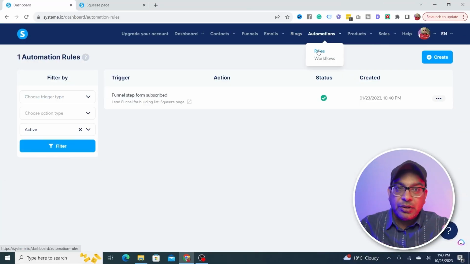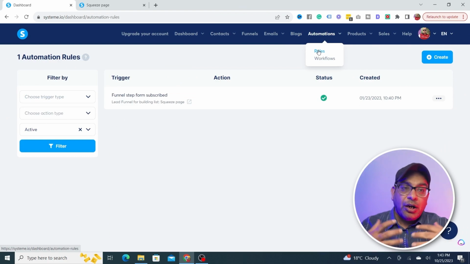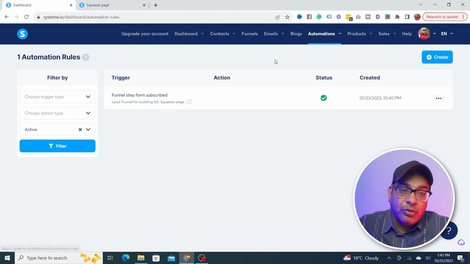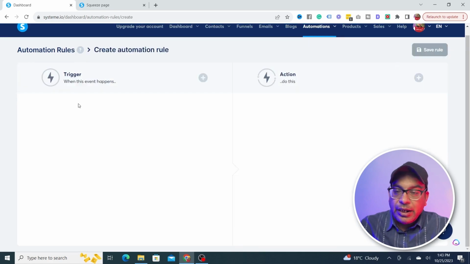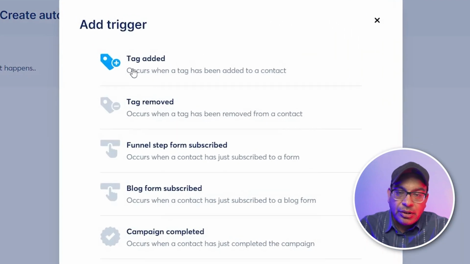Those of you who work with email marketing, automation is really good. So what you need to do is click create, and you need to connect it to your sales funnels, wherever the emails are coming from. And then you add it.